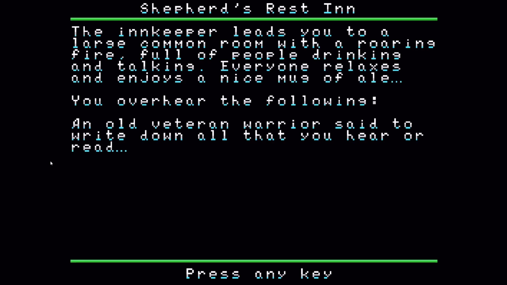We'll have a drink. The innkeeper leads you to a large common room with a roaring fire full of people drinking and talking. Everyone relaxes and enjoys a nice mug of ale. You overhear the following. An old veteran warrior is said to write down all that you hear or read. See, I do need to keep notes. And it does say to keep notes.